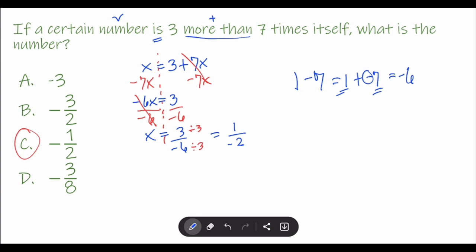But if you have a negative sign either at the top or at the bottom, you put it in the middle, because that's the correct way to write a fraction with a negative sign. Whether the negative is on top or at the bottom, you can just transfer it to the middle. All right, so the answer is negative 1/2.